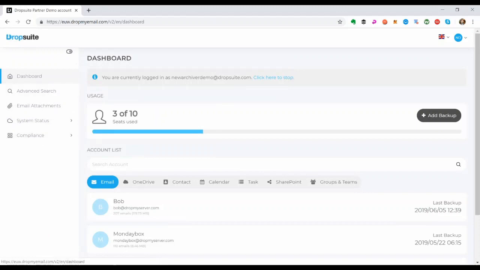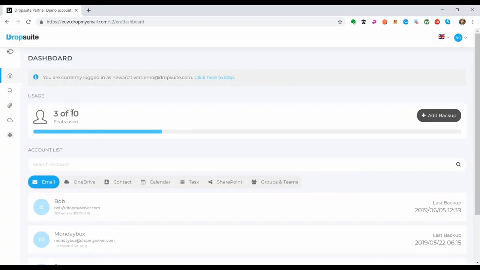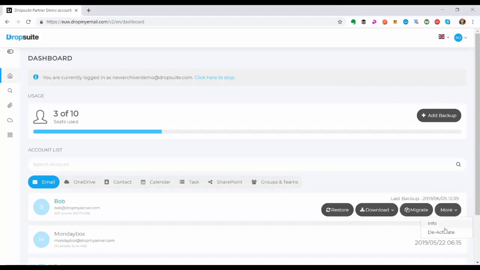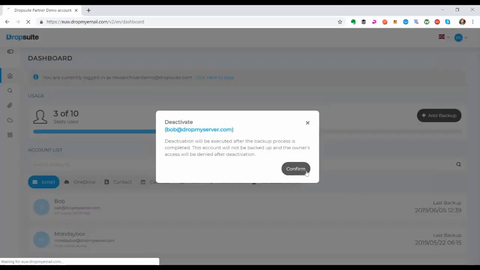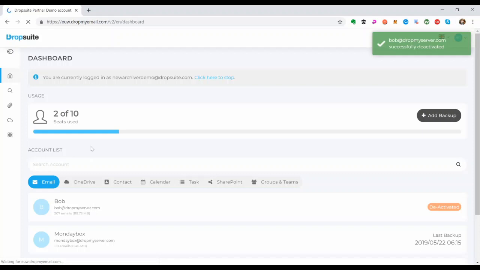I'm going to work my way down here on the left side. So you'll see it's kind of straightforward as we go. We'll go across here and then down. So here in the dashboard, you see how many seats are available and how many are being used. And we actually allow up to 20% of accounts to be deactivated at no cost. So that means if an end customer has 10 employees, they could keep the data of 2 old employees at no cost just by disabling them. And then we keep that data and it doesn't cost them anything.